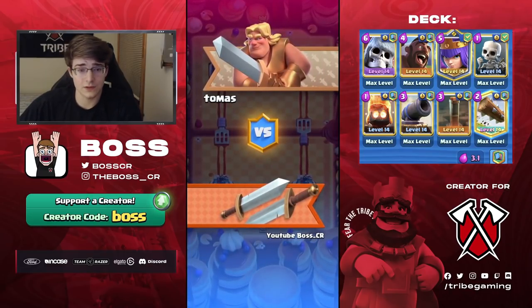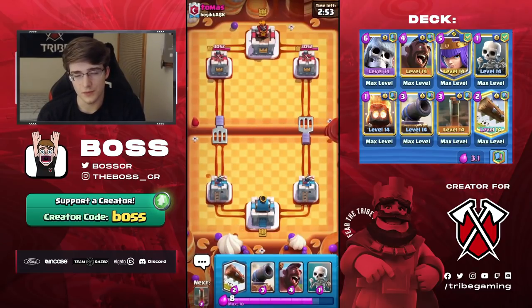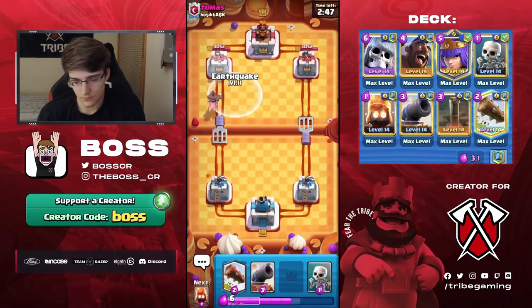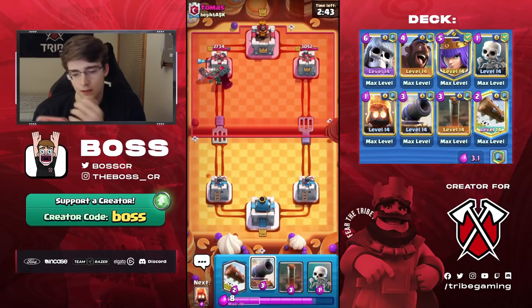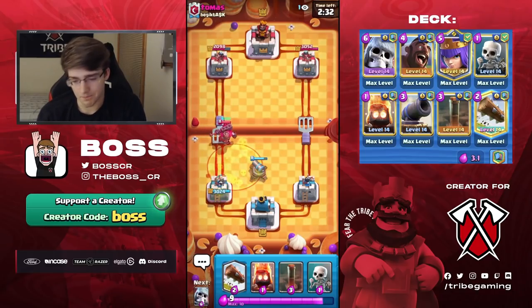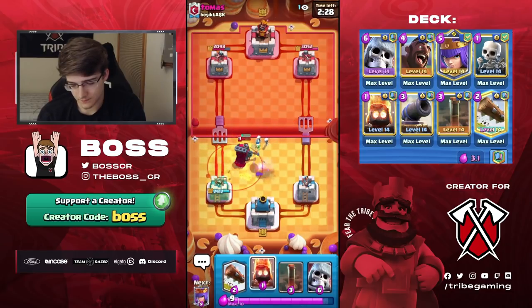Alright, so against Thomas. No H, so is it just Thomas? I don't know, actually. Okay, Hog question mark. Send in the Hog. He's got Skeleton King. Alright. So, could be a few different things, obviously. Could be RG, could be Graveyard, could be... okay, probably Graveyard, because you get the Poison. That would be my guess.